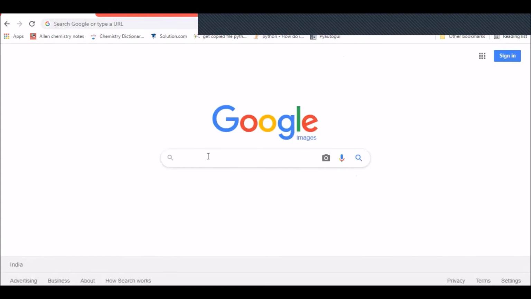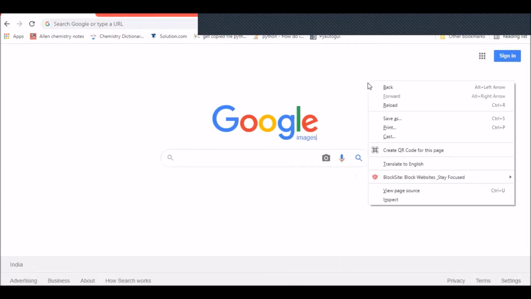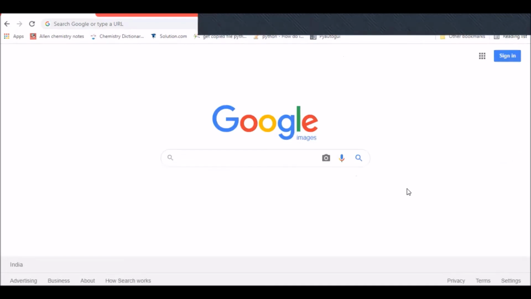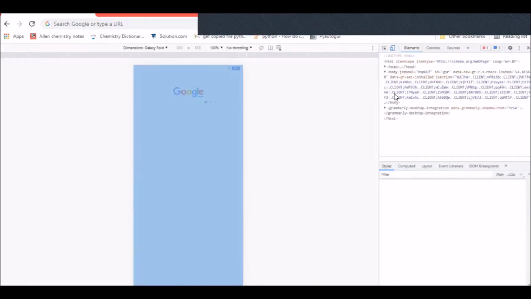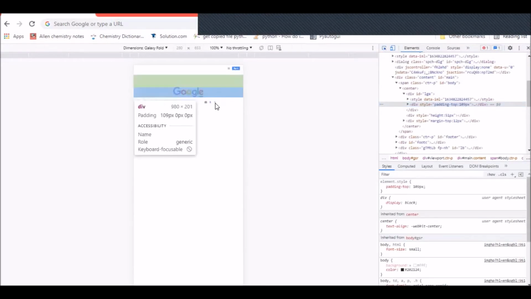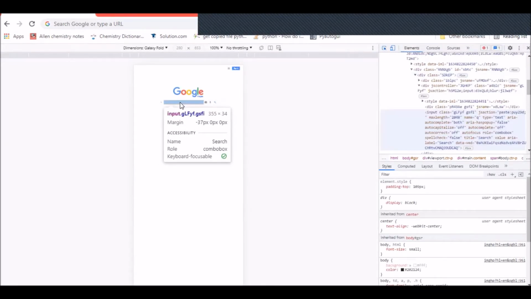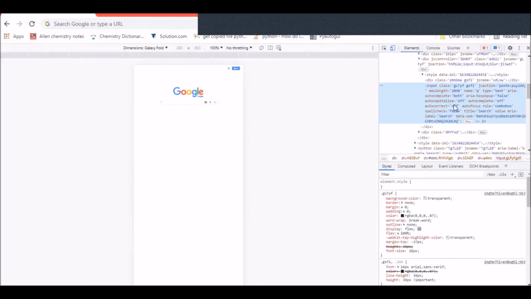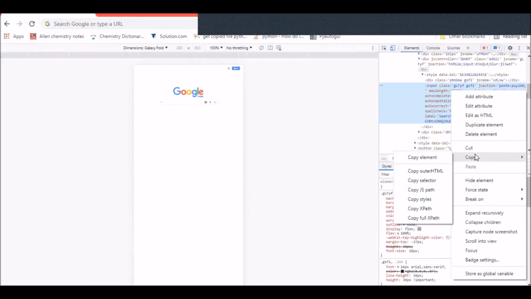We only want this, so let's inspect this code. Inspect, and here its code will open, then click on this arrow. This is an element, an input, and we got the highlighted code for it. Let's copy it: copy XPath. Friends, please copy only the XPath, and don't click on copy full XPath. You can use full XPath also, but only XPath will be shorter. I will show you the difference.